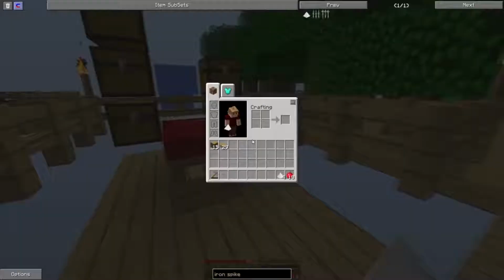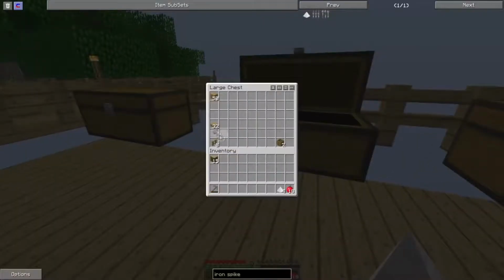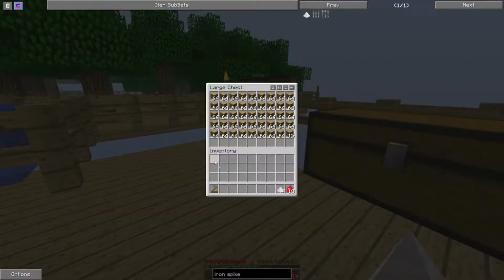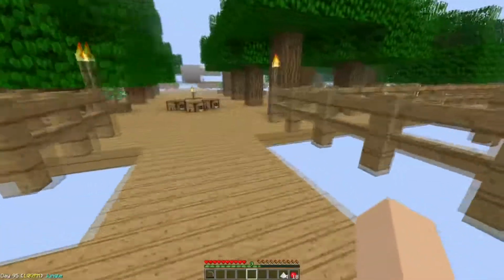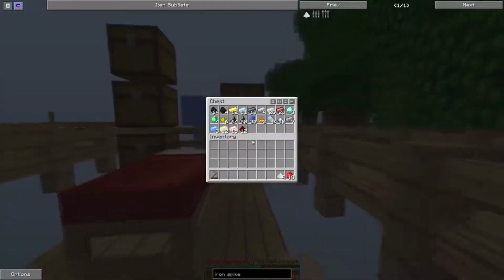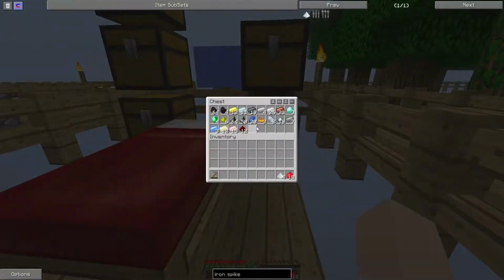5 sticks, I don't need you. You go put those up. I need to get some more iron. So what I'm going to do, I'm going to go hammer some cobblestone. Get me some more. What is it? Broken iron. I just need one more, because I need to make a hopper, and a hopper takes 5 iron, and I only have 4.